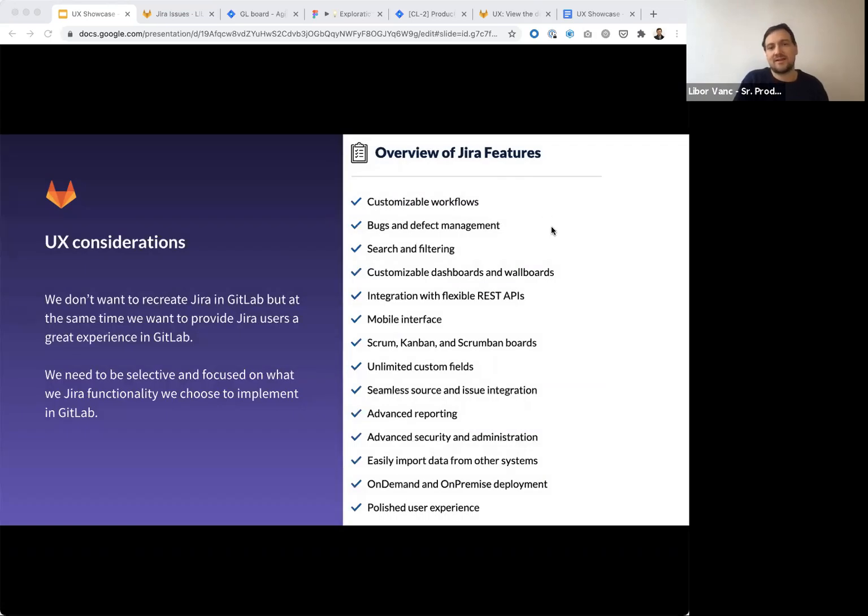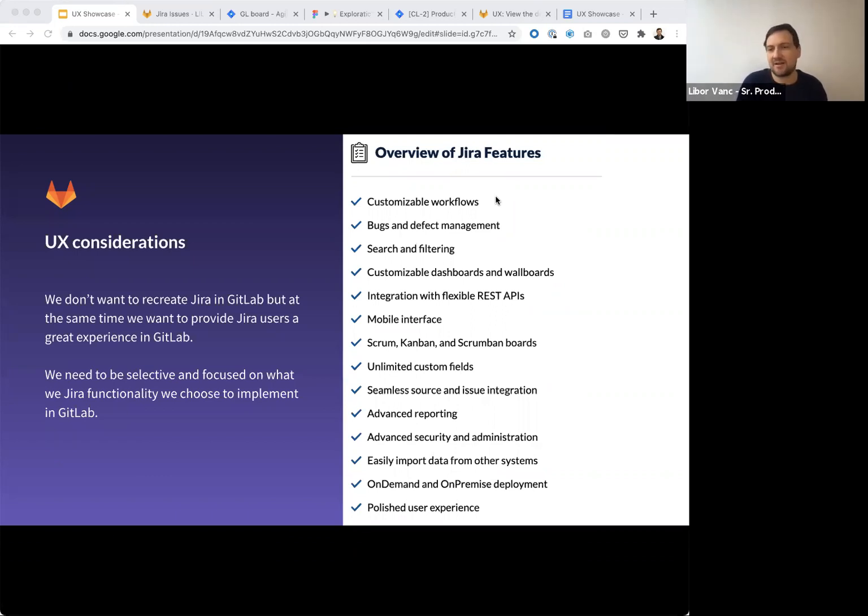And then there are also, like I mentioned, the UX considerations. The goal isn't to recreate Jira in GitLab for users that primarily use GitLab, but we still want to make sure that we provide a really great experience for those types of users. With that in mind, we really want to be selective and focused on what functionality we want to pull over.